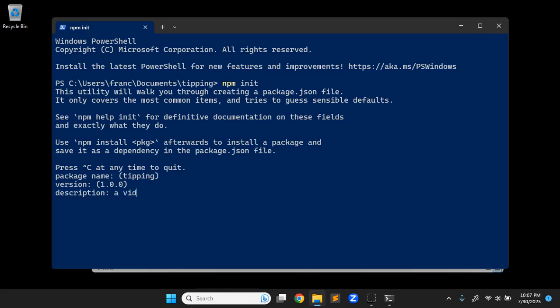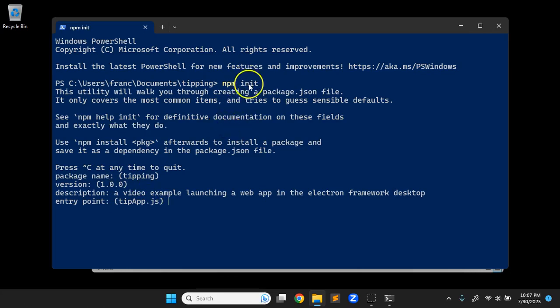Description, a video example launching a web app in the Electron framework. Desktop. Entry point. So it scanned the folder and noticed there was a JavaScript file there that does not have the stuff for the Electron framework.